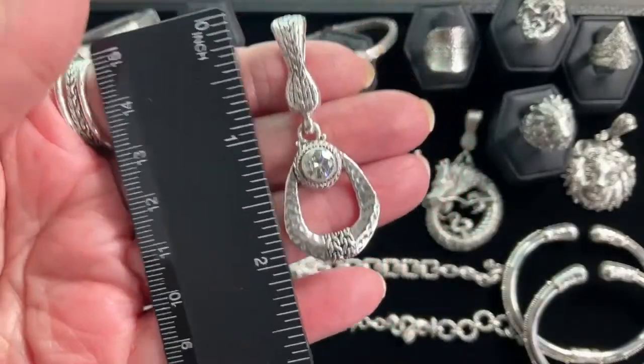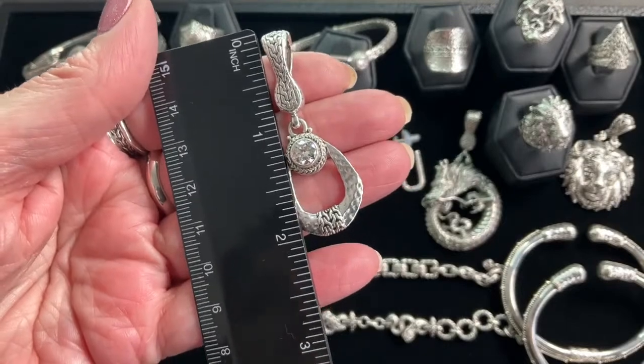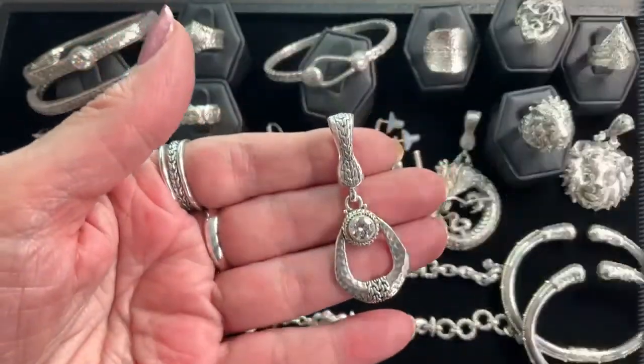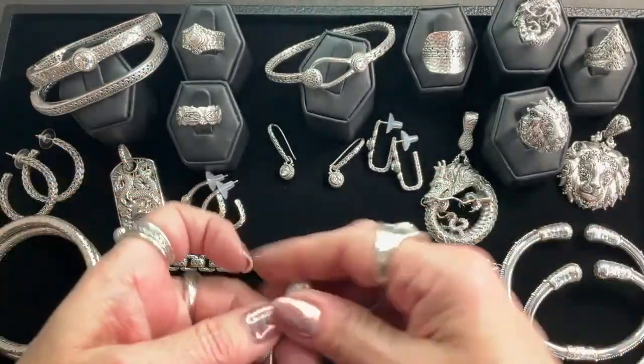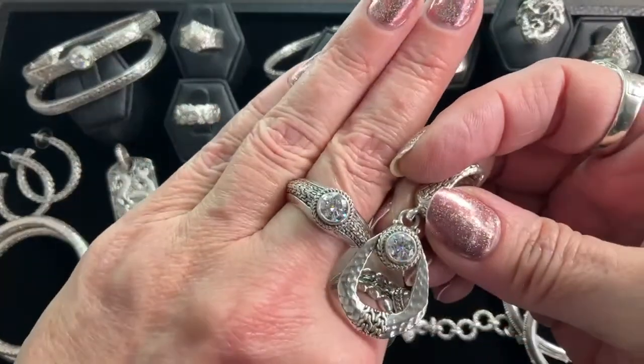So $118.99 on the pendant. In answer, this is a 5mm or 6mm, I think. That one is a 6. Oh yeah, yeah.